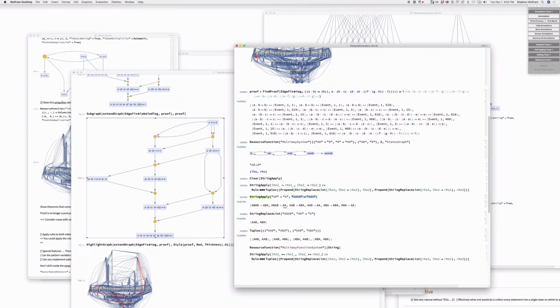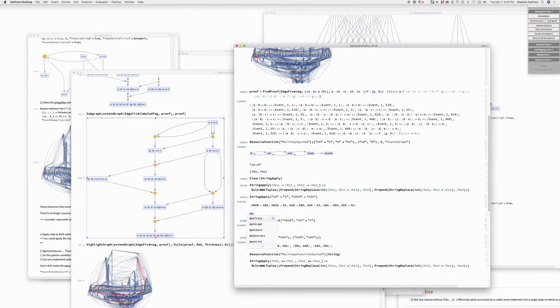I think we can do this with one-way rules, right? We can basically say we're adding to the state. So we're adding that left-hand side. So this is the naive thing we're doing. We are saying nest list of prepend hash, comma, string apply.